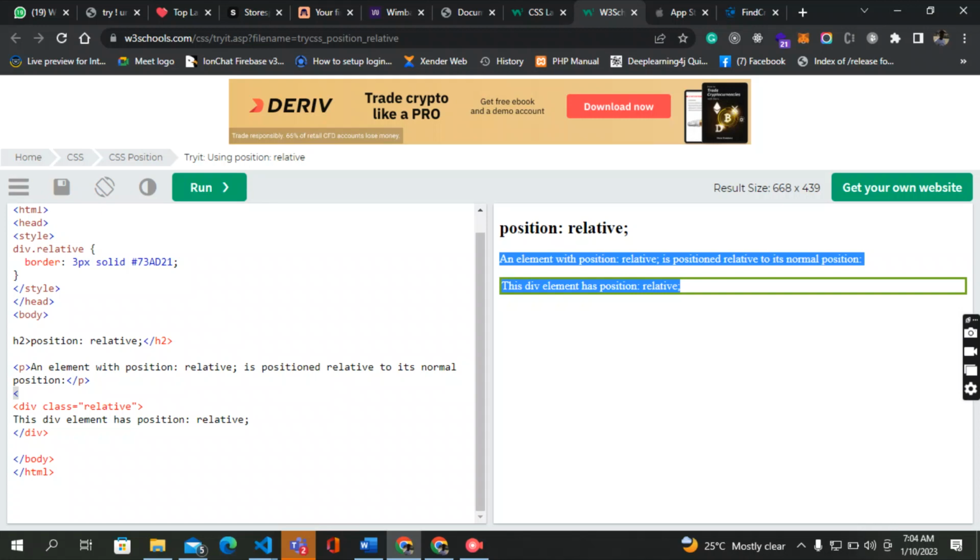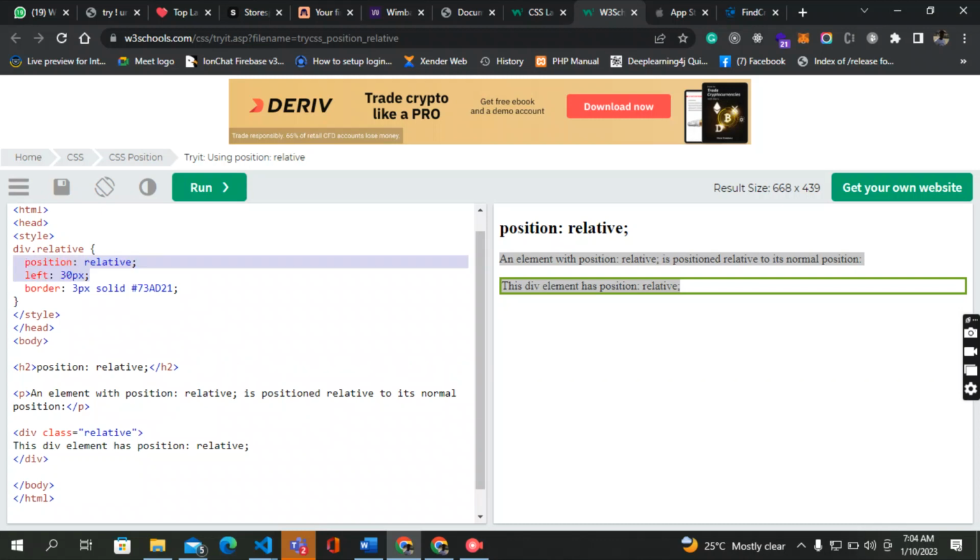Look at it here. They are on their right position. The position relative here is at the top, followed by this, followed by this. Nothing is weird or odd here, so they are just taking their right position.